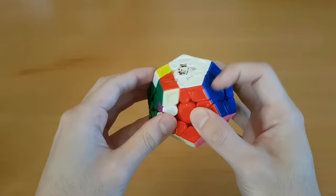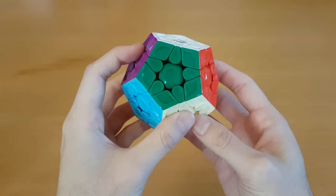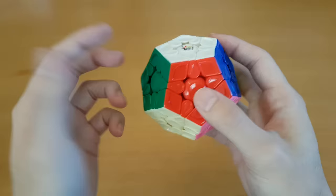This cube, or this Minx, still feels very, very slow, and I don't know why. Can I reverse a T-perm? Yes. It's so shiny that sometimes, like, just the light reflection makes it hard to see what color a piece is. But my main issue with this is I need to push pretty hard to turn. It doesn't feel effortless at all.